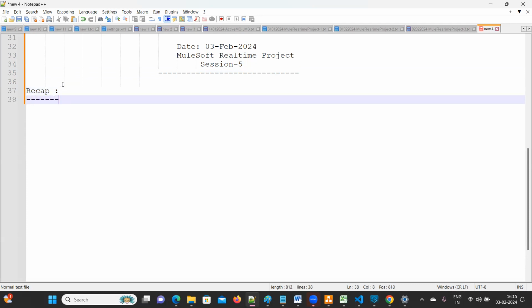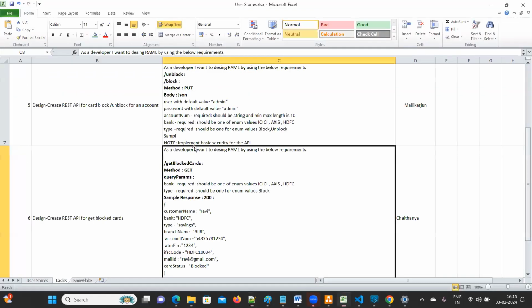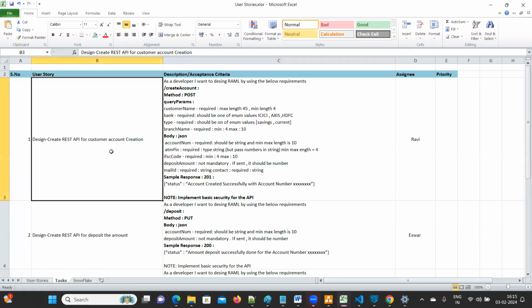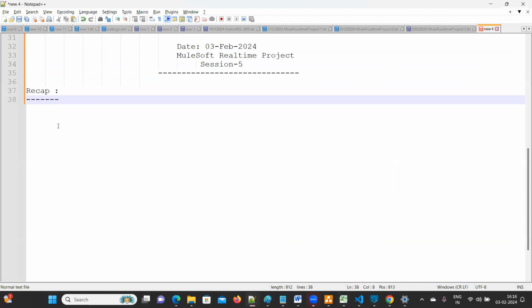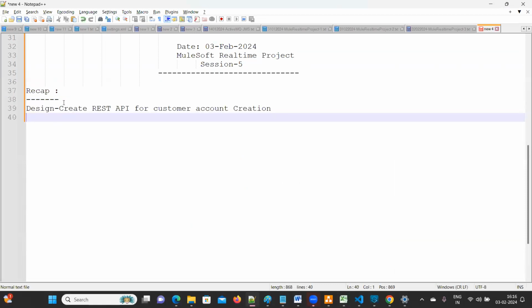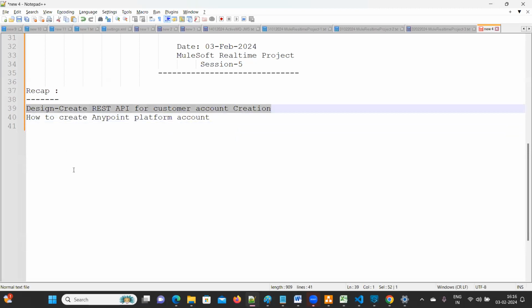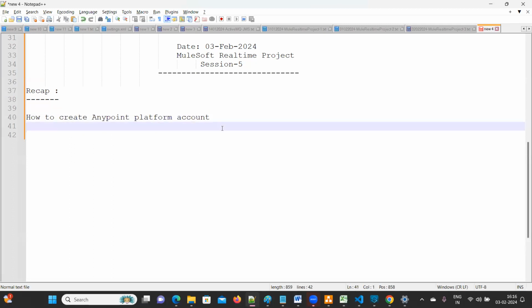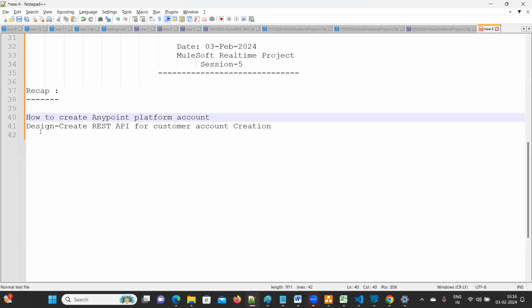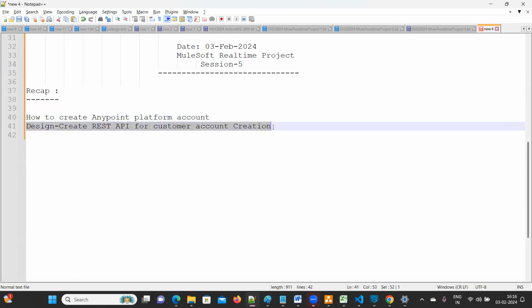We discussed the user story, how to design an API using RAML, and also how to create an AnyPoint Platform account. So I'll write this as the first point. First we discussed how to create an AnyPoint Platform account, then we completed the design part.